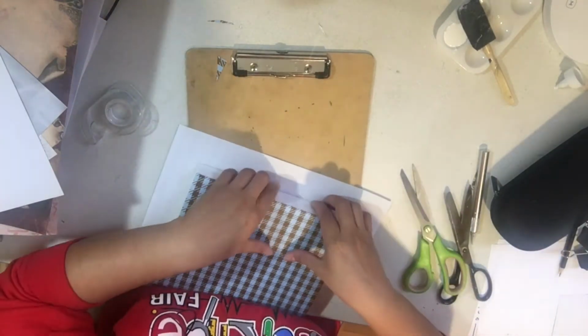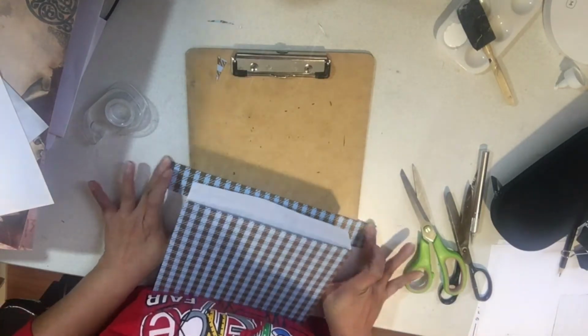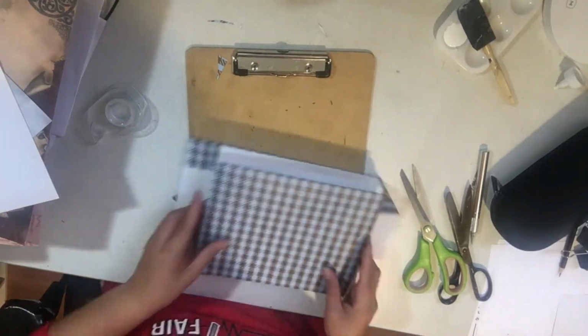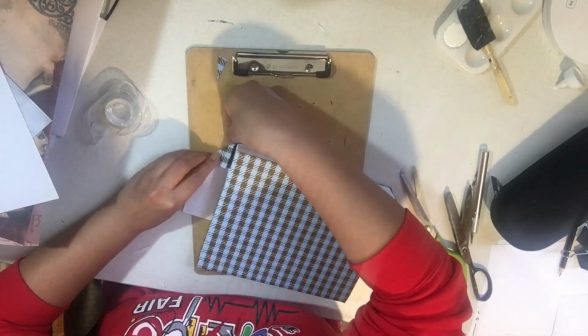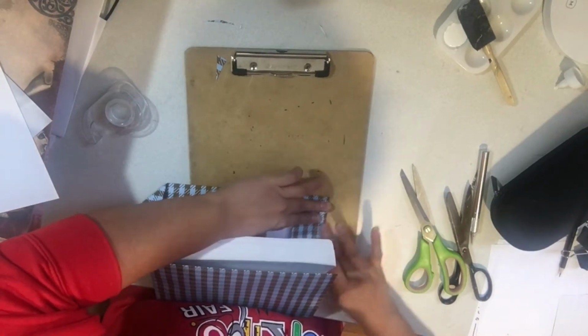We are almost done, I promise. After this one, we're just gonna cover the sides of the inside of this journal with the blue cardboard or folder, and then put the plastic over it to protect our journal.